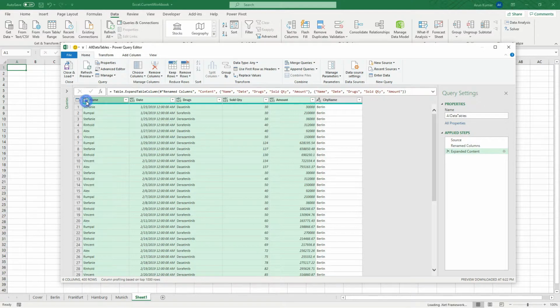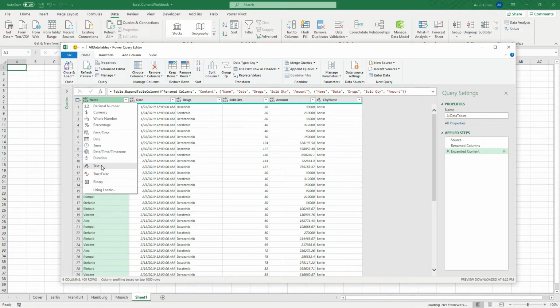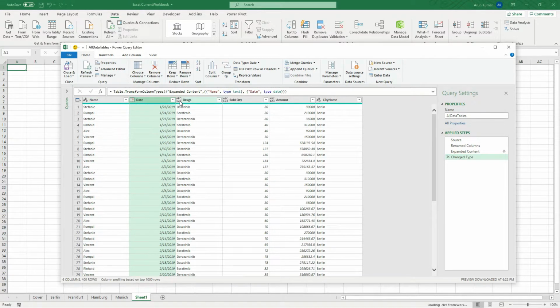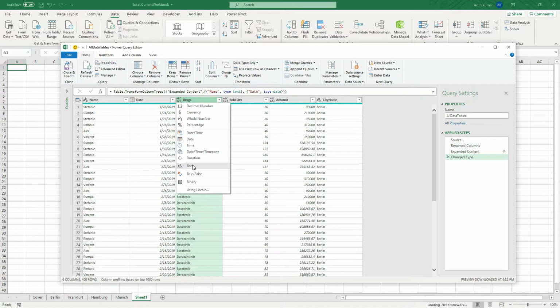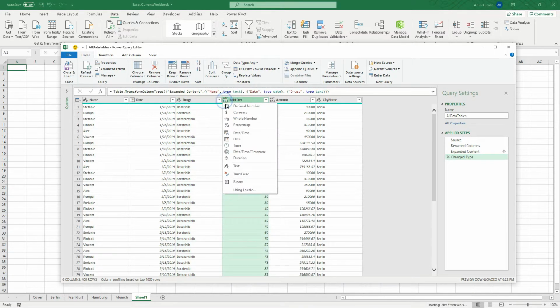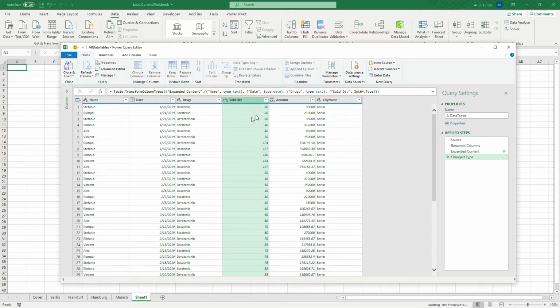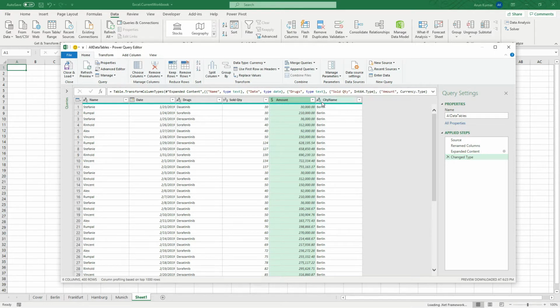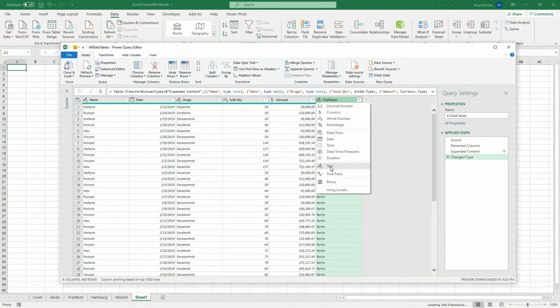How? We come here. Names are text, date should be in a date format. Here the drug names are text, sold quantity should be a whole number, amount we make a currency, and city names as text.